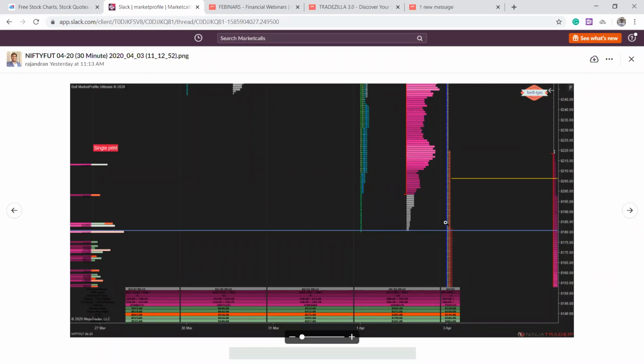That is today's C period high. The C period high runs from 10:15 to 10:45. It is exactly matching with the previous day low, which is very difficult to recognize from a candlestick chart, but you can easily see it in a market profile kind of chart. It's one of the good tools to visualize highs and lows, where the markets are trending, and where the markets are going sideways. It provides a very good idea about what the traders are doing and what kind of traders they are.